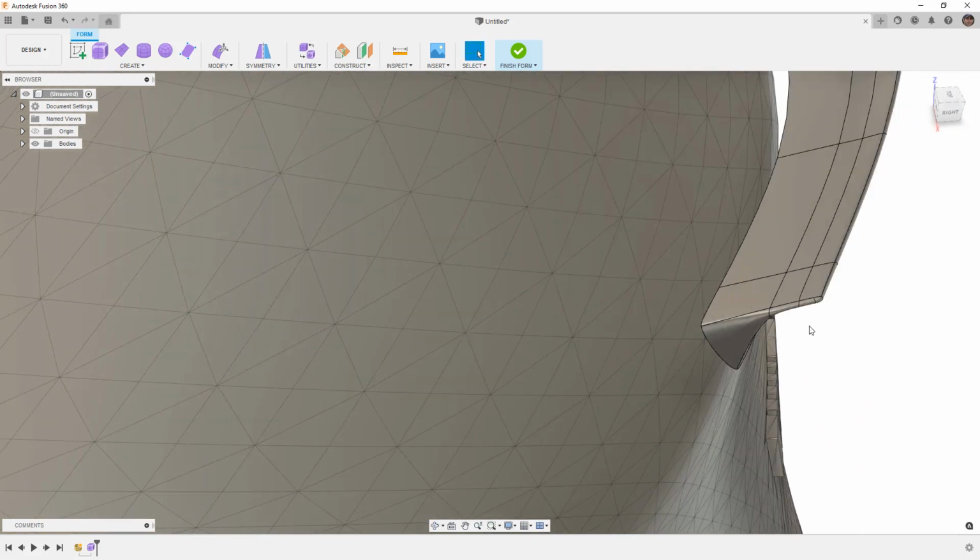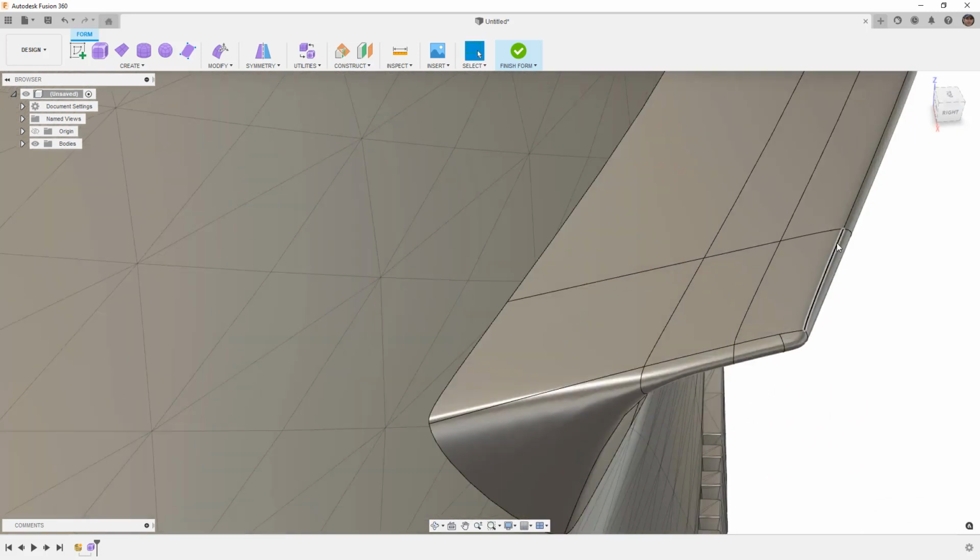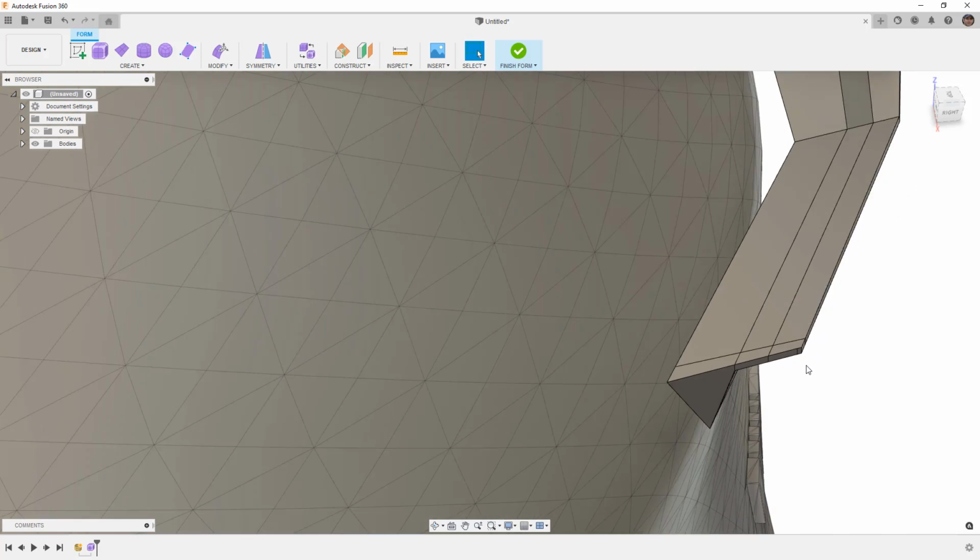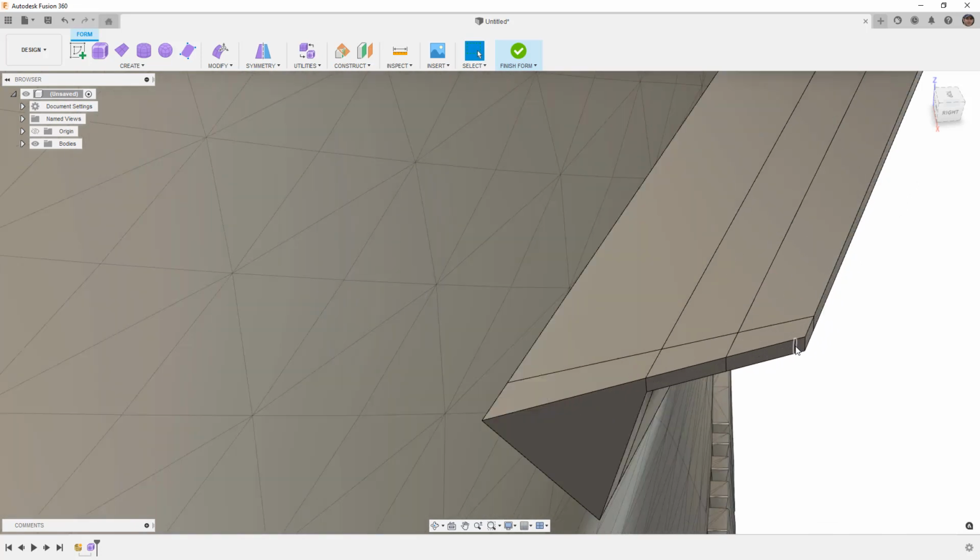So now if we take a look at this, we're getting a little bit better control of that edge because we added that curvature control. We haven't fixed this one here yet. That still needs a little bit of work, but you can kind of see what we're doing. Now, in order for us to do this one, it's a little bit more tricky.